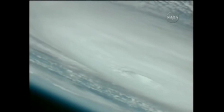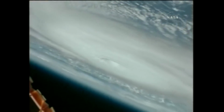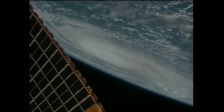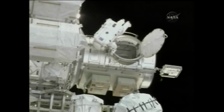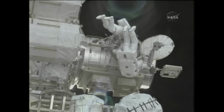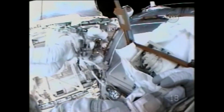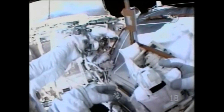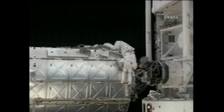NASA managers decided overnight to shorten the fourth EVA by 2 hours as a precaution due to Hurricane Dean's continued path into the Gulf of Mexico. The EVA duration was 5 hours and 2 minutes, with a total EVA time of 23 hours and 15 minutes for the mission. The EVA accomplished 3 primary objectives and 1 get-ahead task. 2 tasks were deferred: plans to tie down a debris shield in the Destiny Lab and relocation of a toolbox. During the spacewalk, Williams and Anderson got a good look at Hurricane Dean, and both were awed by the sight.